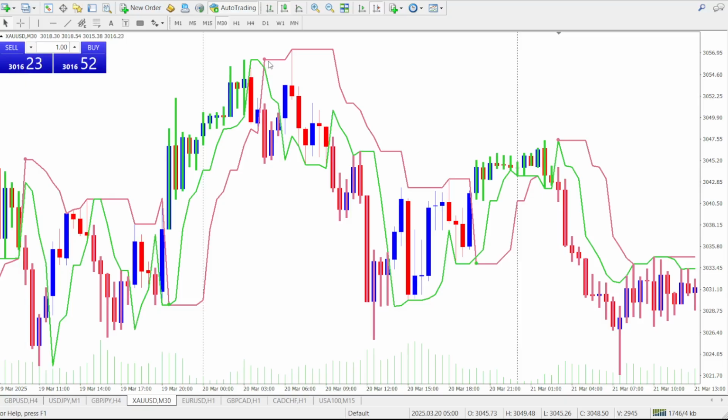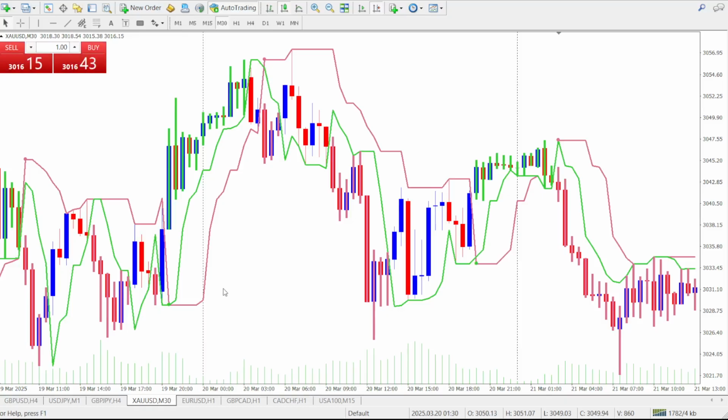The indicator also provides clear buy and sell signals using colored dots. If you look closely, you're going to see the colored dots. You can see this is a red dot, this is a green dot. A green dot indicates a buy signal, while a red dot indicates a sell signal. These dots appear at key turning points, making it easy for traders to spot high probability trade opportunities. But that is not all.